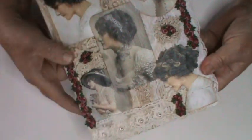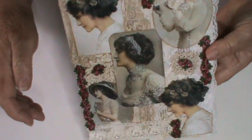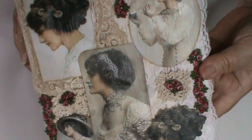And I managed to yet again utilise my most favourite image, which is the central image there, and I just think that just is so beautiful.